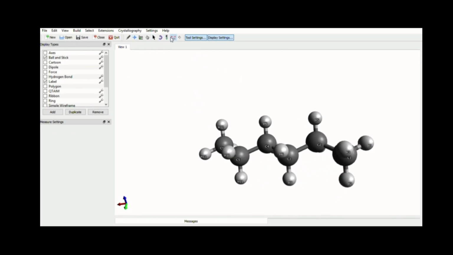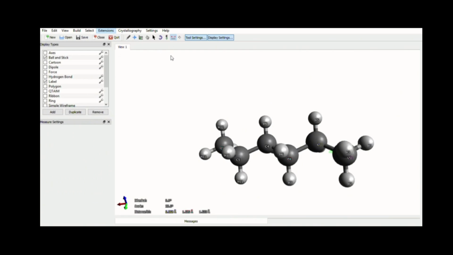Next is the measurement tool, which measures the length of the bond between atoms. For example, click the left side on carbon 1 and carbon 2, then it will show the length of the bond. And if we click another atom, it will also show the angle between carbon number 1, carbon number 2, carbon number 3, and so on and so forth. We can also measure the length between carbon and hydrogen atoms, with exactly the same steps. Just click on it with the measurement tool.